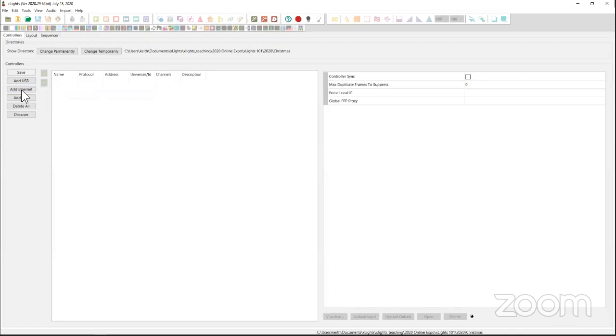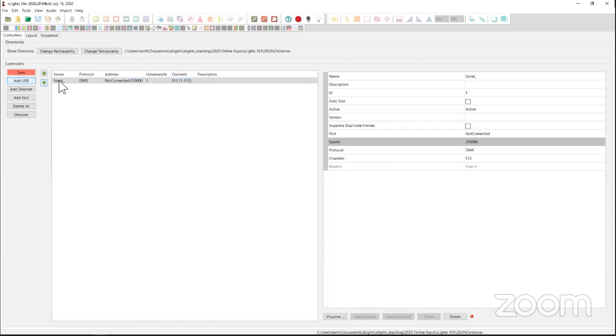All right. So there's two types of controllers. If you're going to run your show off a computer, and if you've got an RS485, a LOR type controller or a Renard type controller, and you're going to be running it off a computer, even if you're only just going to be doing that during testing, you'll be wanting to add one of these USB controllers, because this is a USB or serial connected controller to xLights.